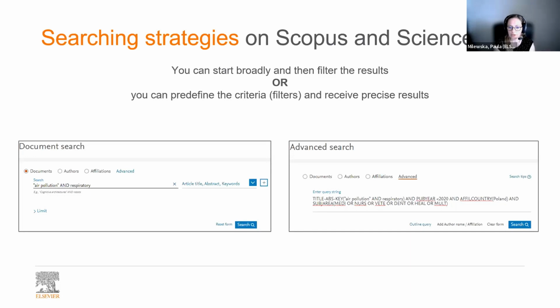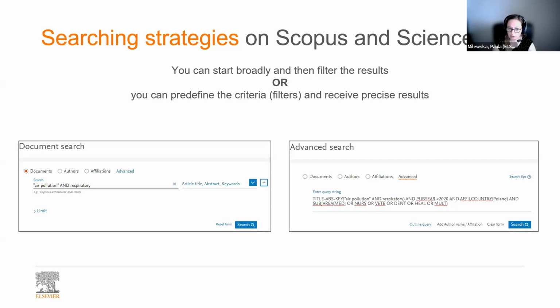And later on, of course, if you are more familiar with scientific terms you are using, you are more familiar with the literature, you are more advanced in the field, advanced search can be more natural for you to use because you already know the relevant keywords, you already know what subject areas are the best for you and how to prepare the search so it contains more than 1, 2, 3 keywords. Yeah? So this is something that you can use when you are a little bit more advanced with the topic.